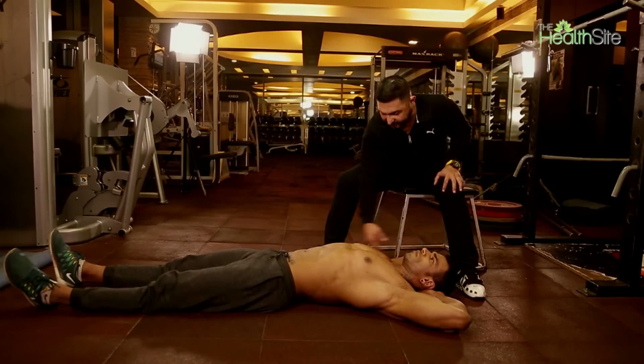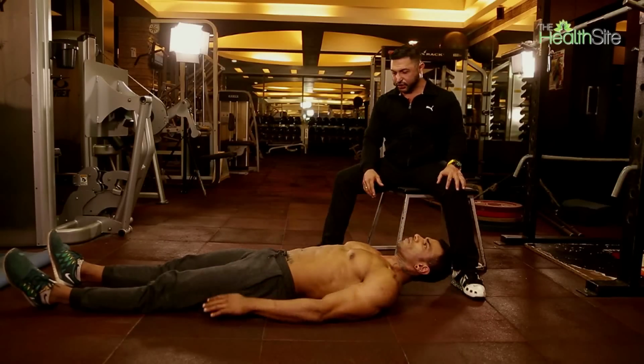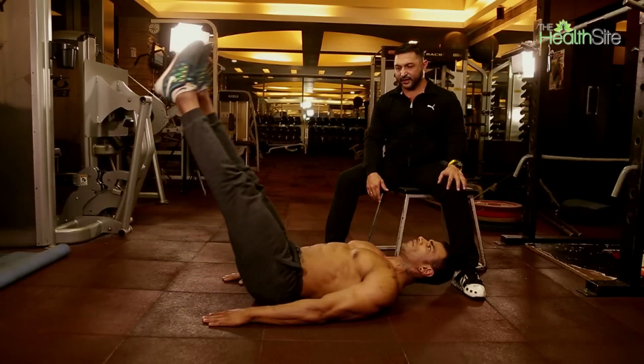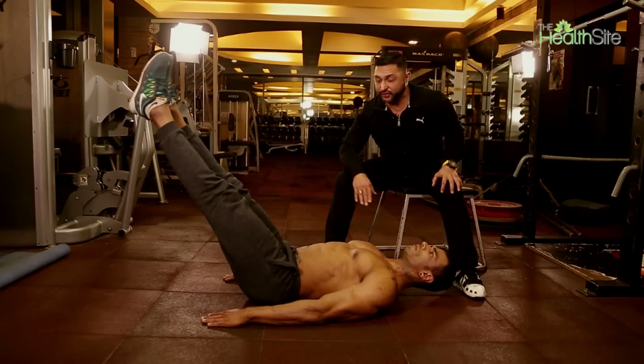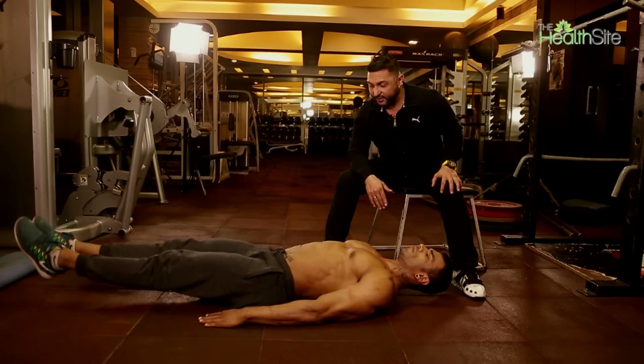So now we're going to see the exercise called the leg raise. As I said, the reverse crunch can also be misunderstood by people as the leg raise, but you all have seen this exercise. Most people do it with their hands alongside the body. Neville, you just need to show a leg raise. And that's what they do. They basically lift their legs off. They keep the legs in a plank position. They bring it back down and they lift it off.